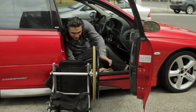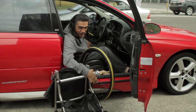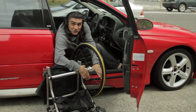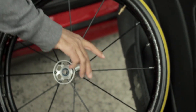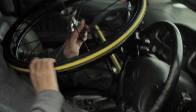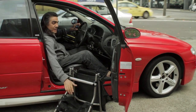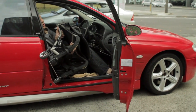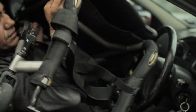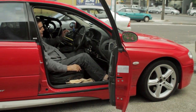And I'll just fold the backrest down and take the wheel off the same way as I did the other one. So I've got one arm between the wheel and the frame of the wheelchair, and with the other hand I'll just press the button to release the wheel and then just pop that off. And then just depends, I either put the frame of the wheelchair onto the passenger seat, or I can put it onto the back seat. And that's pretty much it.